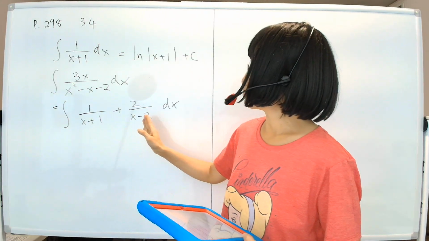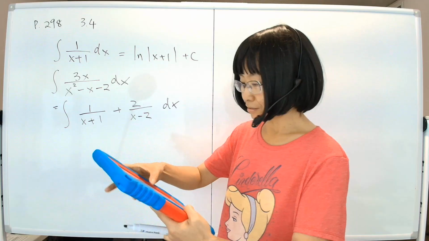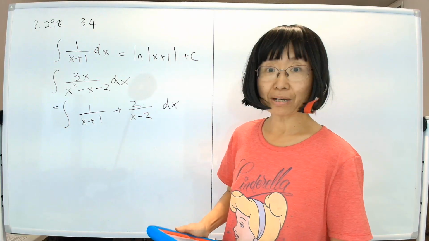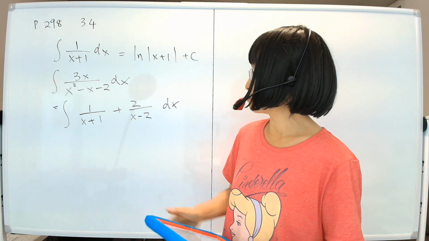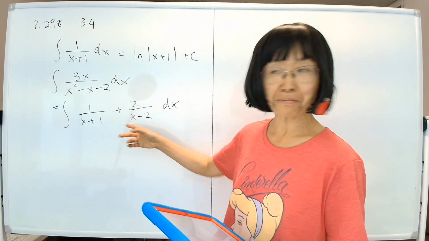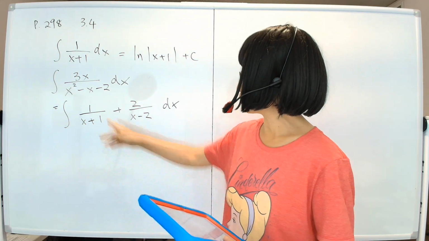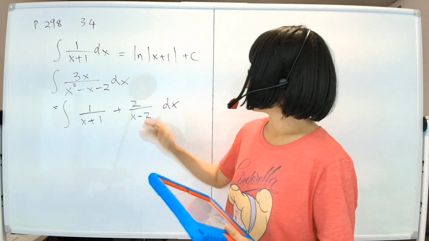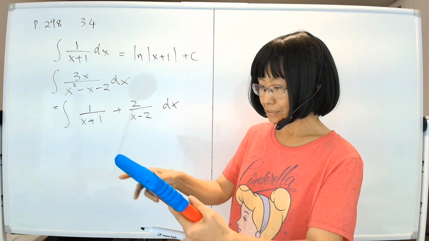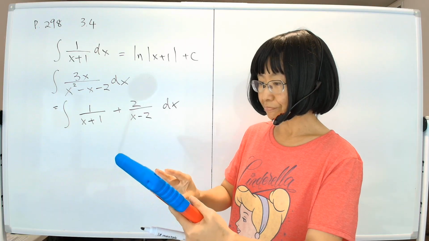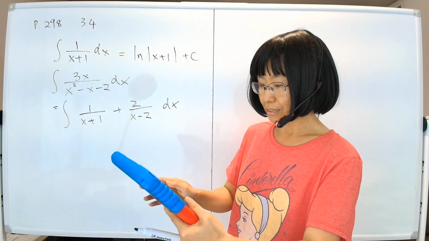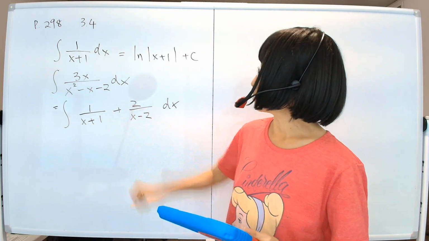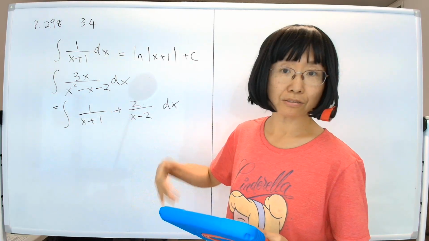But if you don't remember how to do that, the way to do it is fairly straightforward and quite annoying. It's even more annoying than doing the common denominator, which you've done many times, right? But to break it apart is even worse. So it takes time. So please, if you don't remember how to do it, look at the book's explanation. Where's the explanation? Somewhere, a couple pages later. But as to how to do it, it's quite straightforward.